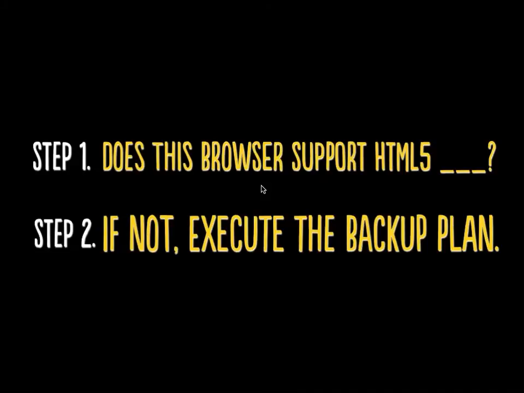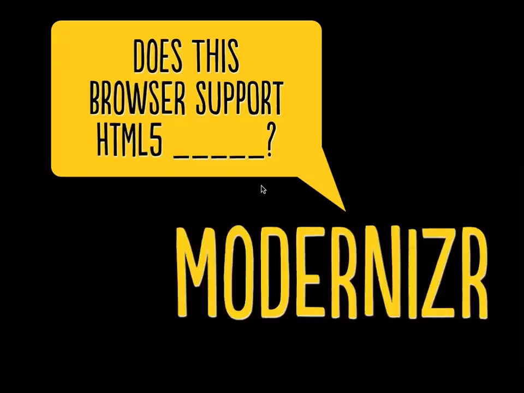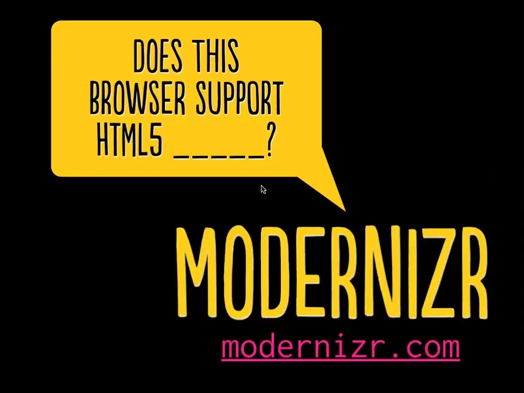Now thankfully people that are smarter than you and me put together have made JavaScripts that make this relatively easy for us. You could write it from scratch, but it's much easier to use what somebody else has already done. So one piece of JavaScript asks the question, does this browser support HTML5 whatever? Whatever your particular page or form needs it to support. There are a variety of different scripts that do this. The industry leader right now is one called Modernizr.